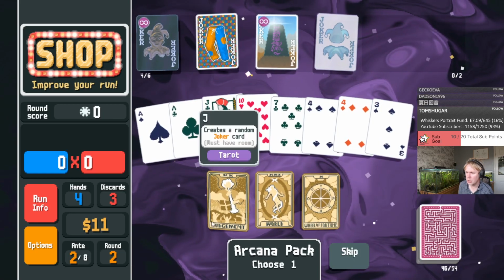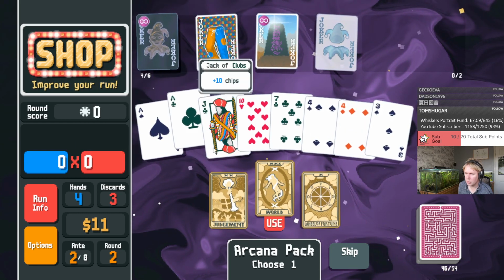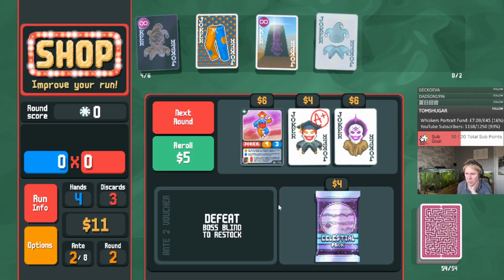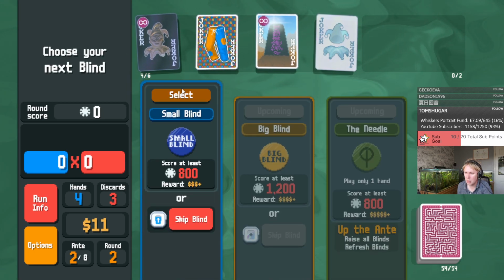You get another Joker. You know what? We don't actually want another Joker because we definitely want to copy one of these 3. I think we'll just go with the World and we'll just copy. We'll just get a load of spades going. Seems fine. And then I think we leave the Celestial Pack for now because we want to get some more money.